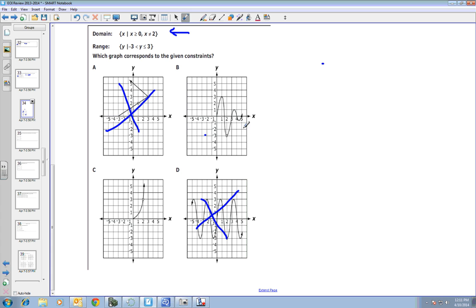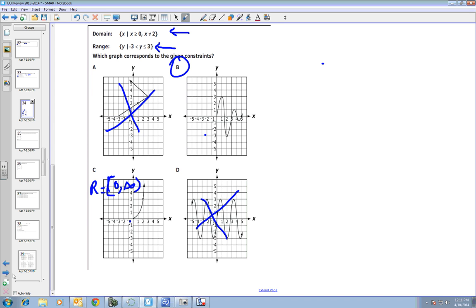All right. Now, B and C, my x values are all greater than 0. Okay, but now look at my range. It says my range is between negative 3 and positive 3. So which one of these shows that graph? It's B. What would be my range for graph C? 0 to infinity. And they probably have a bracket there. Okay? All right, so those weren't too bad. We kind of like those.